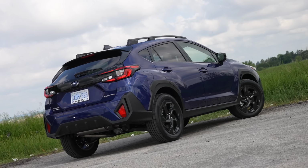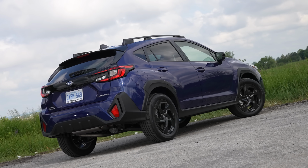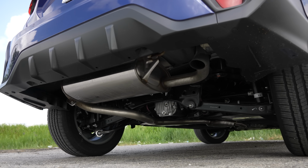Also, it does bounce off the limiter because it's a CVT, I think, so it's just like bum, bum, bum, bum. I like the look from the back, how tall and raised it is. You can see all the suspension and stuff. It's very, very cool. It's very kind of like Baja-ish, like off-roady, because I feel like half the body's been cut off because you can see so much tire and you can see the suspension. You can even see the exhaust pipe.